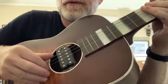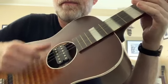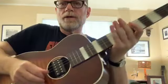Now what I'm using here is just my fingers, so it's a down up with my fingers. It's a down with your thumb, up with your first finger. So that's the standby sort of engine. I call this your engine. That's your standby strumming pattern.